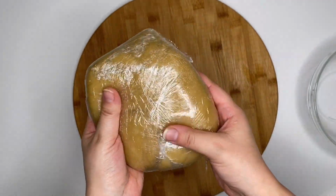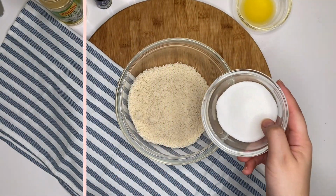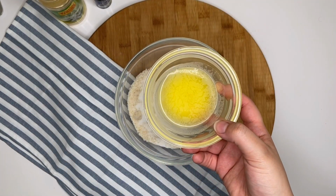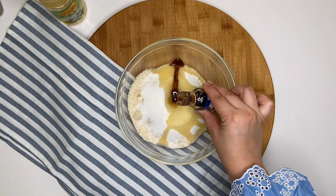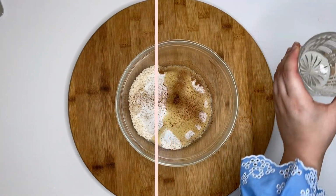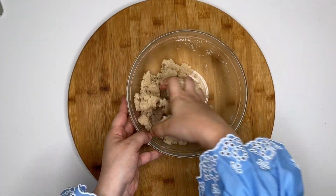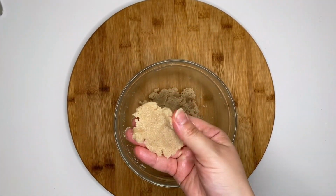And now it's time to make our filling. So here I have 300 grams of almond powder. I'm adding 1 tablespoon of caster sugar and 2 teaspoons of vanilla powder. I'm adding 1 tablespoon of melted butter and of course some vanilla essence on top. Now I'm just adding just a little bit of cinnamon on top. Next I'm mixing in some water mixed with orange blossom water. I'm adding just 2 tablespoons and then you mix them together. So it should look like this on your hand.